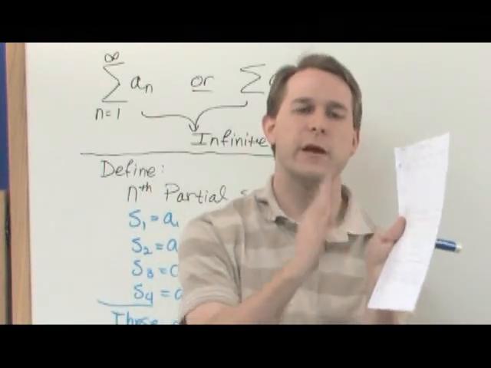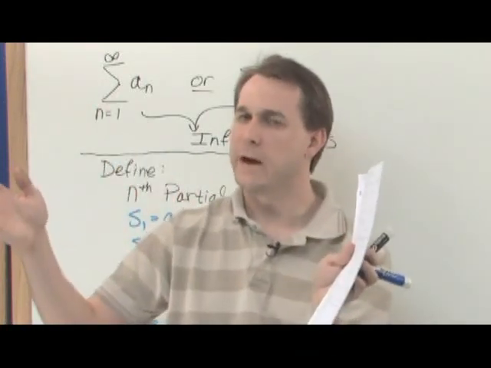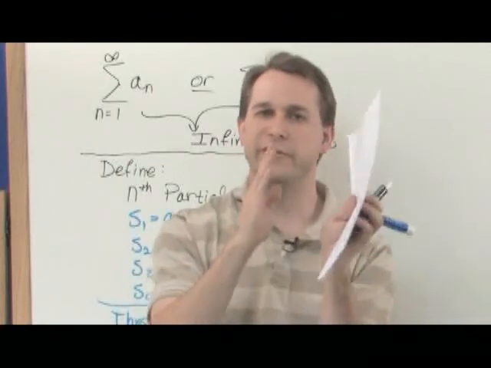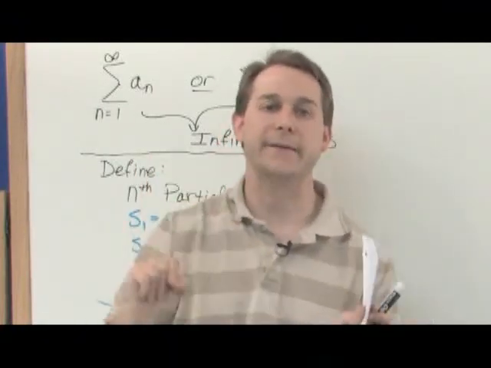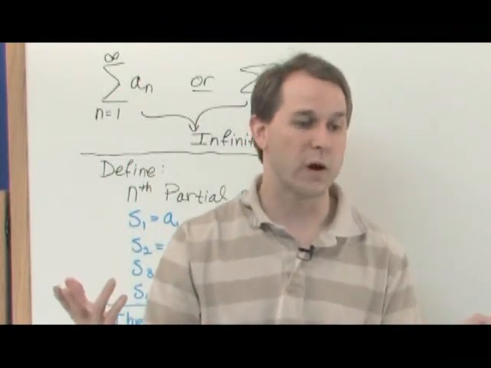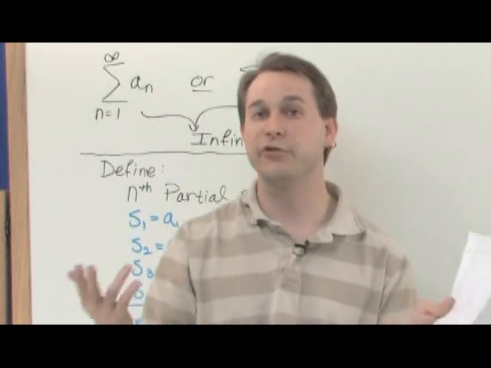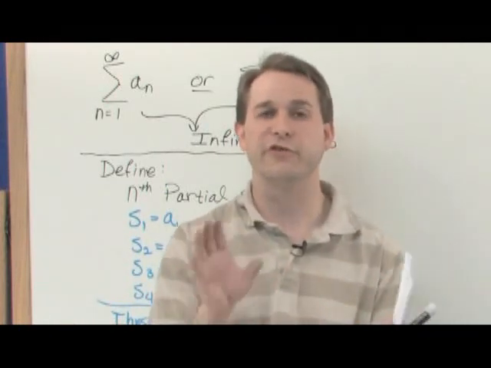We add the first 2, and then the first 3, and then the first 4, and then the first 5, and then the first 6, right? And then we're getting these partial sums, which are these little bitty additions of more and more and more terms. And then we look at how that behaves. If those partial sums approach some limit, maybe they approach 1, maybe they approach 2, maybe they approach 25, then we say that the original infinite series converges to that limit.